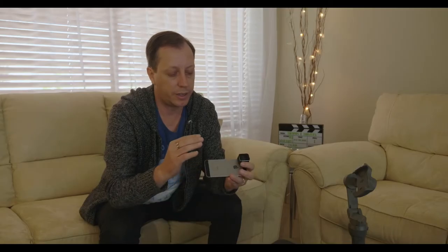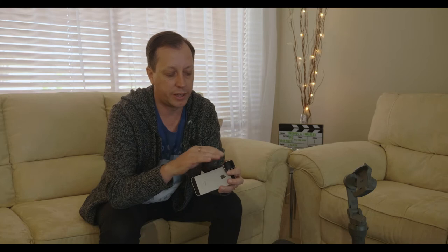Now, it's important when using this adapter, it fits nice and snug over the phone. So you can't have any cases on the phone or anything like that, because you're not gonna be able to get it on otherwise. So you wanna just slot it in like that. This is a Moondog Labs 1.33 times anamorphic adapter. Moondog Labs have a whole range of anamorphic adapters and you'll just get the one depending on what phone you are going to be shooting with. This one is obviously designed for this type of iPhone.